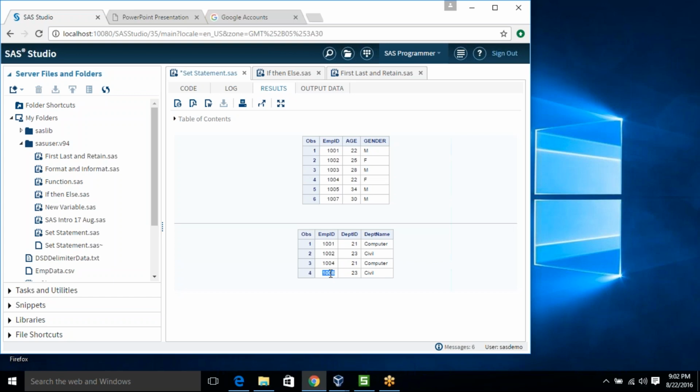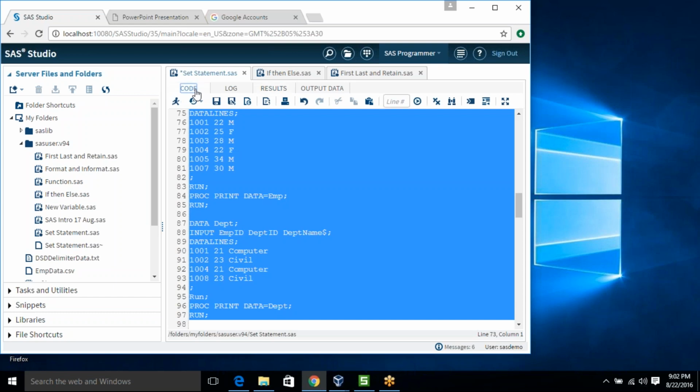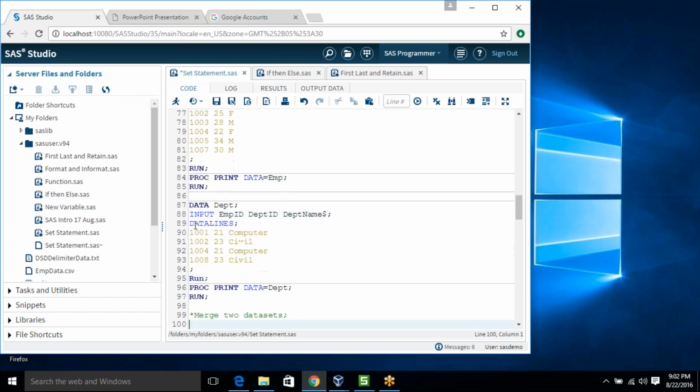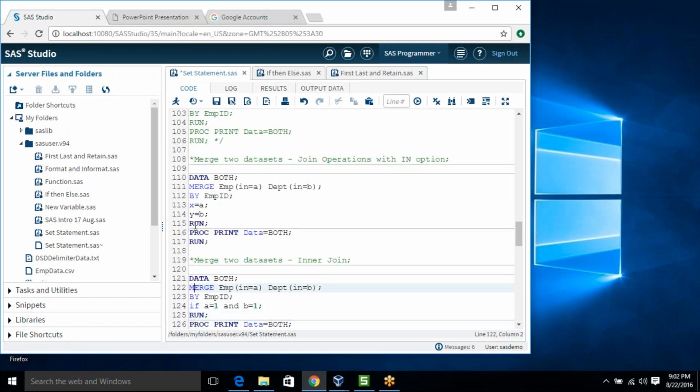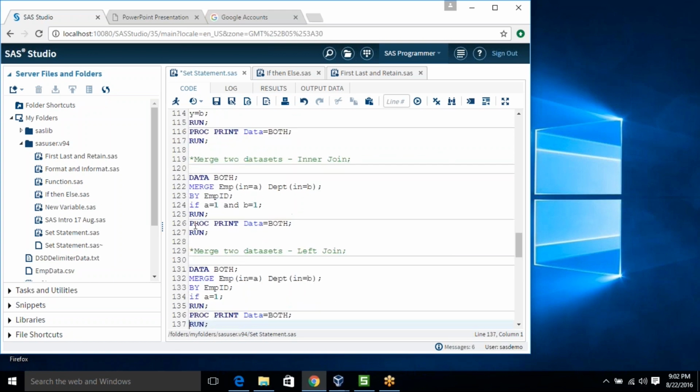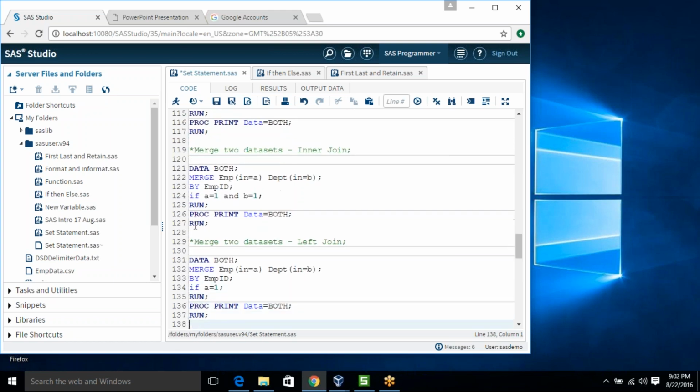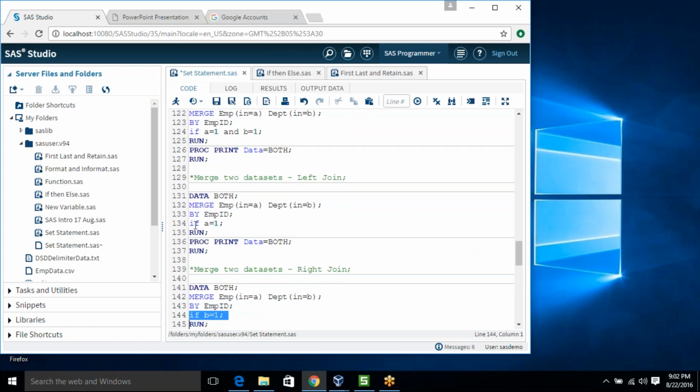So it will give output only for 3 records. So when I perform the inner join operation here, I put the condition if A equal to 1 and B equal to 1 in the merge statement using the in option. So this is your condition for inner join, this is for the left join, and this for the right join.